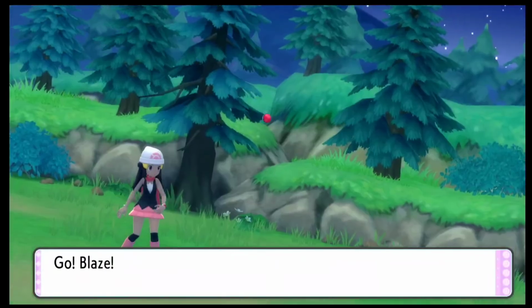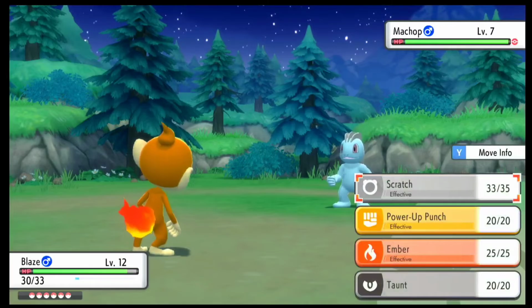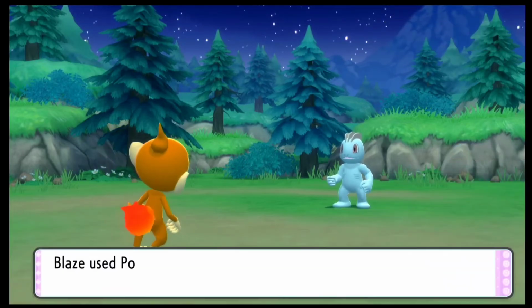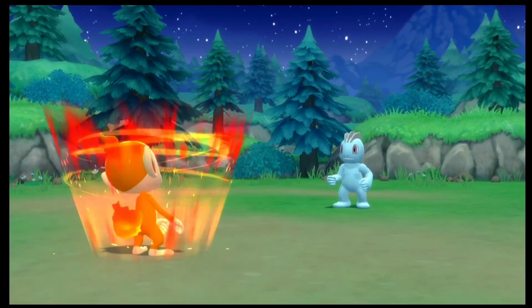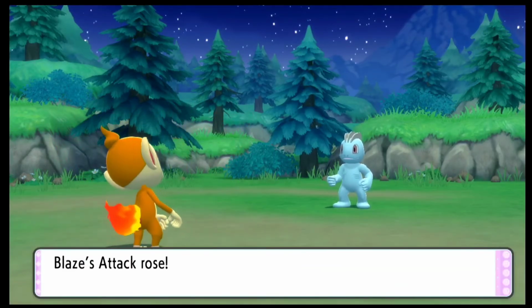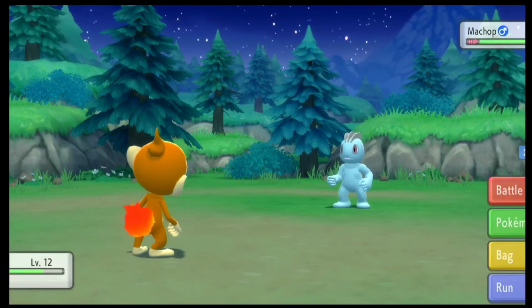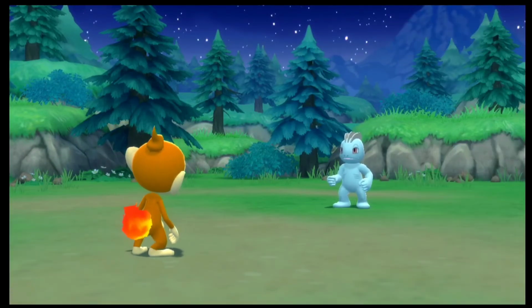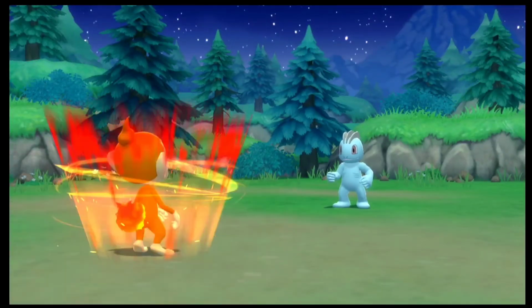Alright, we have got another Machop. I wonder if the Machop catch rate in this route is much higher, as we did see 2 of them, one after the other. Well, thankfully my Chimchar does know Power Up Punch now, and that should be doing a lot of damage on the rock type Pokemon. So I do feel like we are ready.